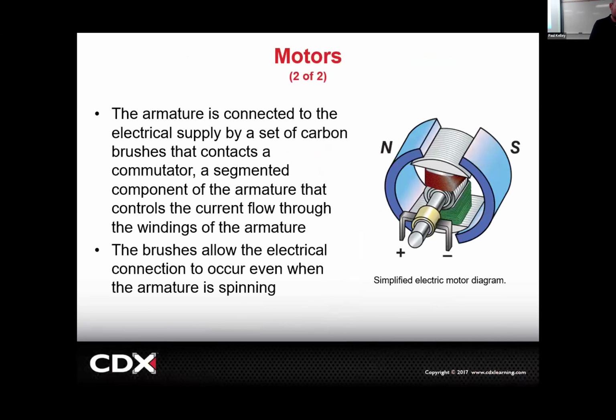If you look at this, we're going to do 12 volts on this wire, which is going to touch this right here. We won't get into all the details, but this will be a commutator, and that's going to go through, and this coil of wire right here is going to become magnetized because that coil of wire is then going to go to ground, right? So the positive comes in, goes around, and then comes out and goes to ground. To make this motor work, we need to give it 12 volts here, and we need to give it ground here. And when we do, it's going to interact.